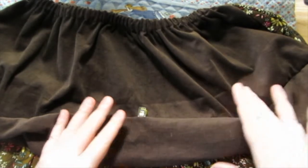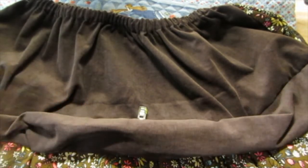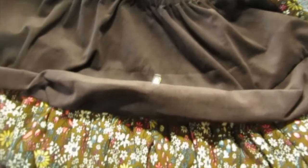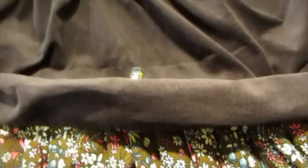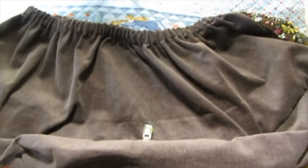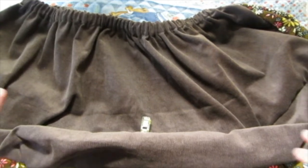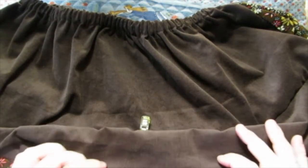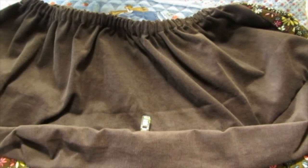And I was thinking, this is such a fun skirt with all of the different flowers and the colors. And I thought, you know, this is a really good opportunity to try something a little bit unique. Maybe learn something new and really kind of test the bounds of my abilities as a sewer.